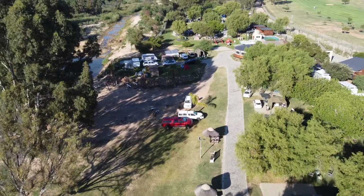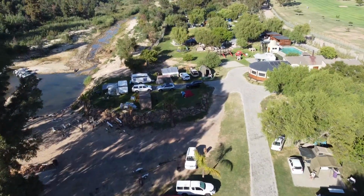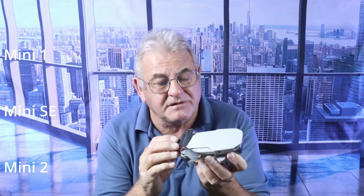Well, if you've seen my previous videos, you might have noticed that I like to make use of a drone for that aerial photography, because that footage from above gives you such a nice idea and perspective of the surroundings. Now the drone that I'm using is this DJI Mini SE drone. Now this drone is the cheapest drone in the DJI Mini range.